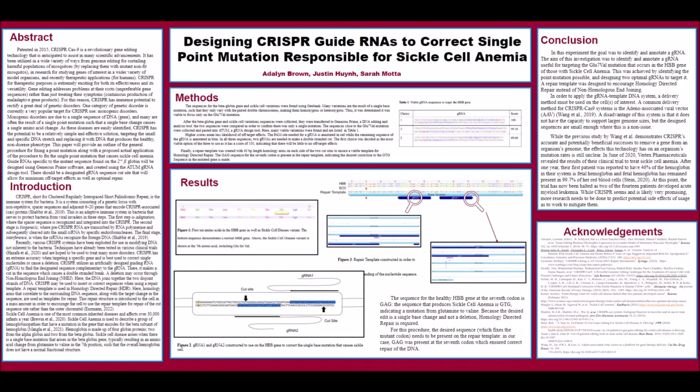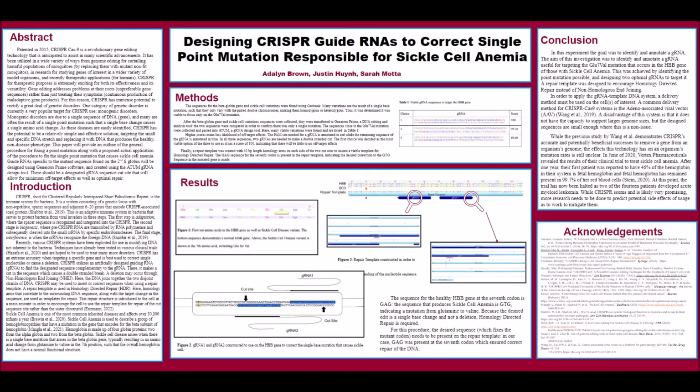Sickle cell disease is used to describe a group of hemoglobinopathies that have a mutation in the gene that encodes for the beta subunit of hemoglobin. Hemoglobin is made of 4 globin subunits, 2 from the alpha globin and 2 from the beta globin. Sickle cell anemia arises when there's a single base mutation in the beta globin gene. This change is typically glutamic acid to valine in the 7th position and causes a structural change in the hemoglobin.